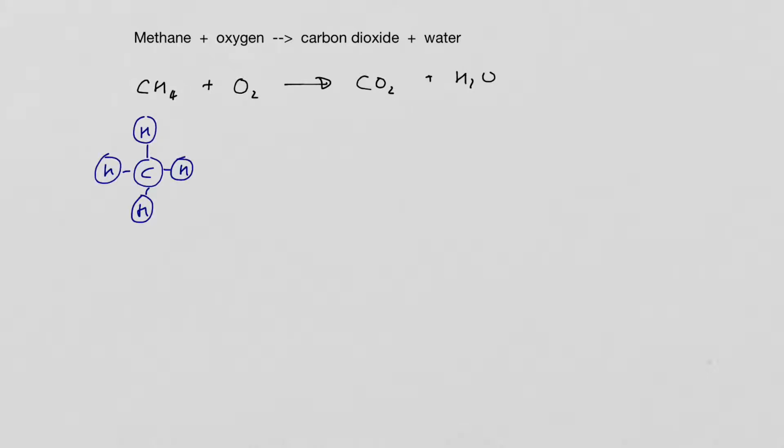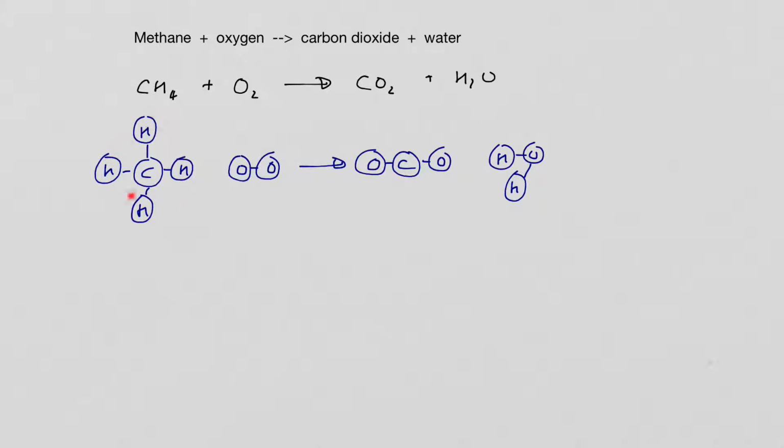There's methane, CH4, reacting with oxygen. Remember, oxygen goes around in pairs, O2, and that produces carbon dioxide, CO2, and water, H2O. Let's just add up atoms and see how we go. On the left hand side we've got one carbon, no other carbons here. On the right hand side we've only got one carbon. So the carbons balance. This carbon becomes this one carbon.